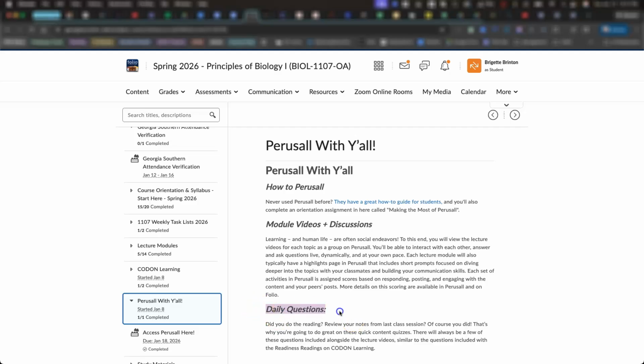These will also always include some daily quiz questions, similar to what you might see in the classroom with iClickers, so that you're checking as we go with a really low stakes way to see if you're learning the material. Let me show you what this system looks like.